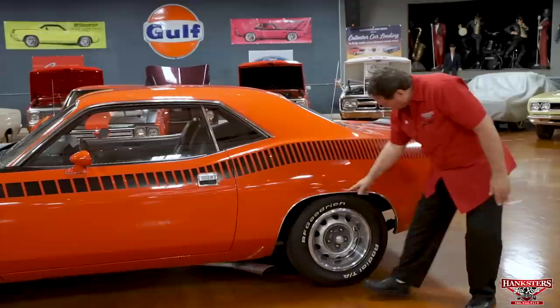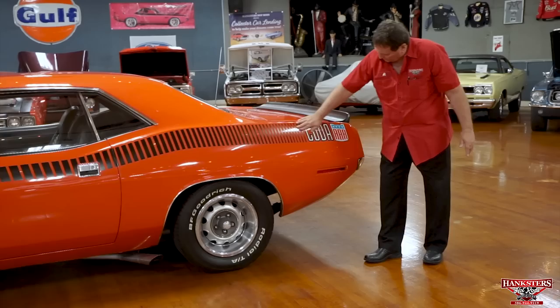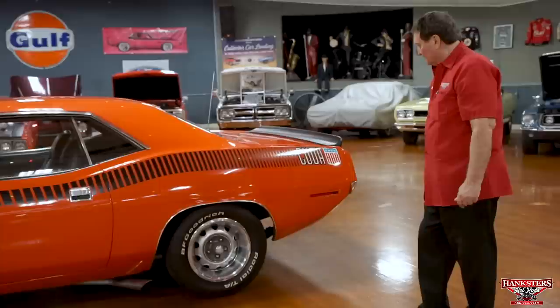Fender lip molding. Doesn't get any better than that. Cuda AAR designation. Went through the whole side of this car. Not a single blemish, not a single mark. Everything really looks up to snuff on it.